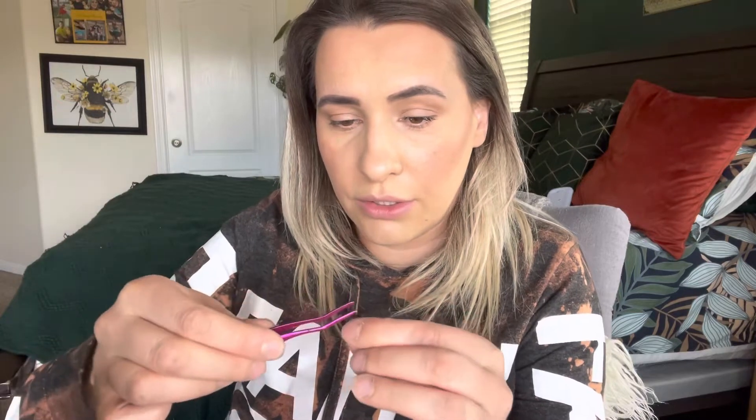I'm going to start with the 14. I'll do two 14s, two 12s, and then two 10s, starting from the outside and working my way in so that the longer lashes are on the outside and it'll give you a cat eye effect. When grabbing the lashes off the tray, you want to make sure you go completely around the entire lash and then pull down so it doesn't break — sometimes they'll split in half if you don't do it that way. Then I place them on the tweezers in the most comfortable position for application. I usually hold it this way and look down.